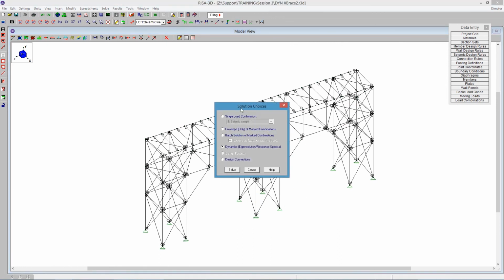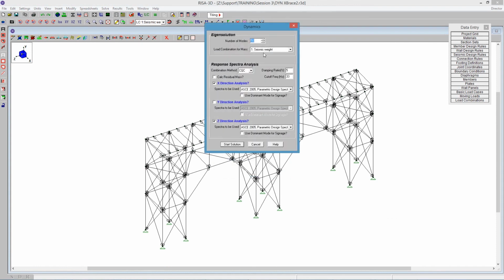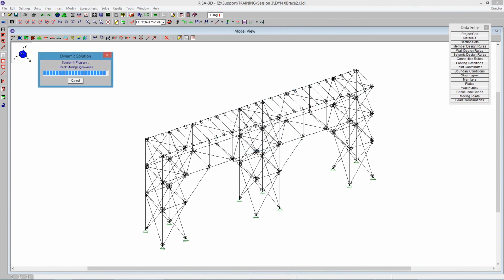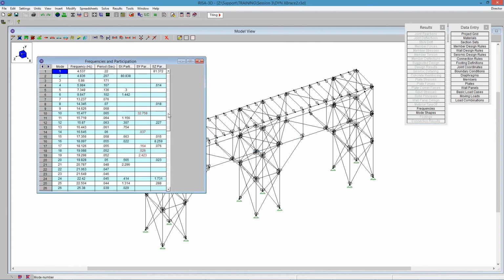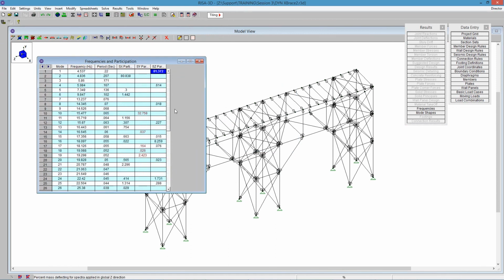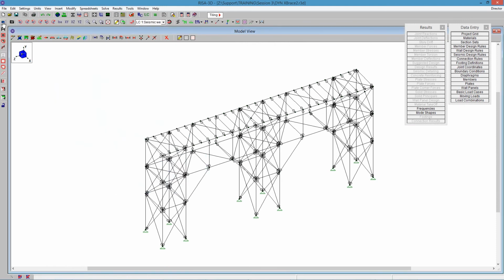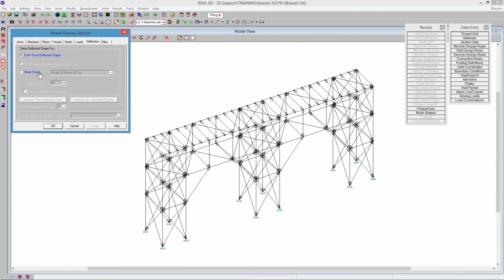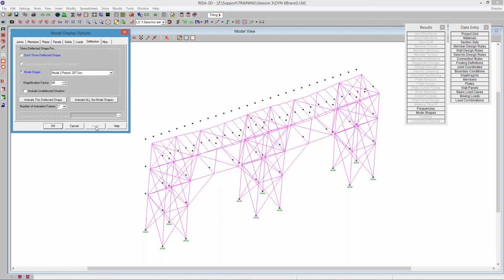So now if I solve the model using that dynamic analysis one more time, using the seismic weight, and then we go to the 50, we can say start solution and run through it, and we see some better numbers. What we do see is 92% is happening on those there, and we start to see some larger global mode shapes here, so like 80% in that one. Let's take a quick look at that one. So that was mode shape 2, and if I go to mode shape 2 on this, we might see what that shape looks like better, and we start to see the whole frame is actually deflecting versus just one little section flying off.